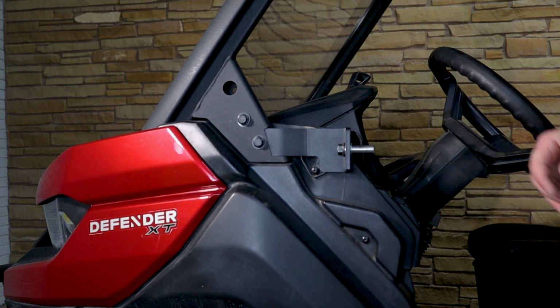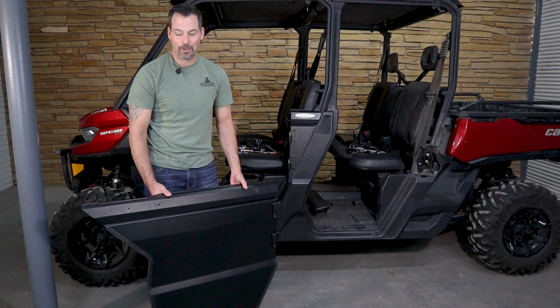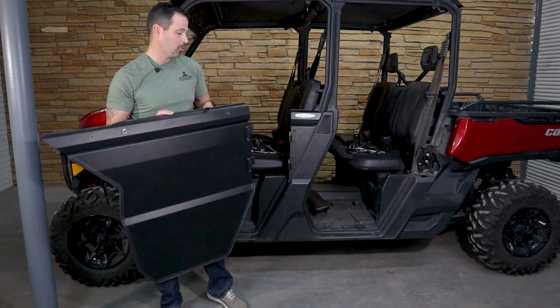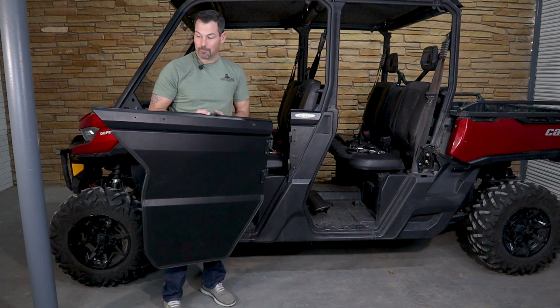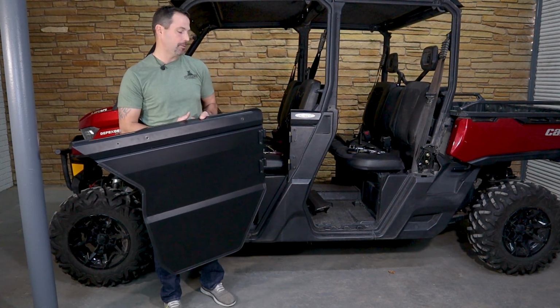All right, so now we're going to go back and install the door and the latch system. All right, guys, now the fun part. We get to install the front door on this unit. Right after this, we're going to install the latch guard and the latch. I'll show you that here in a minute.